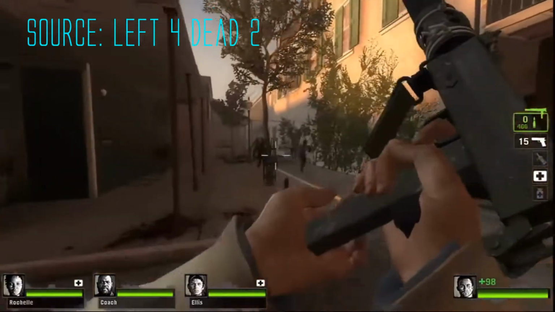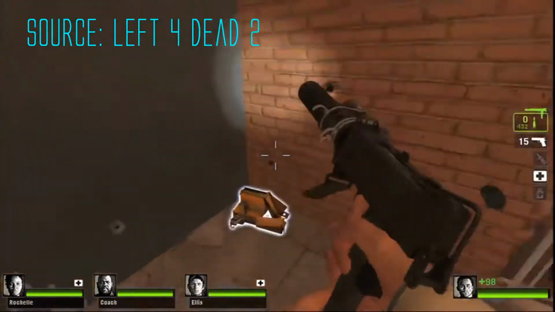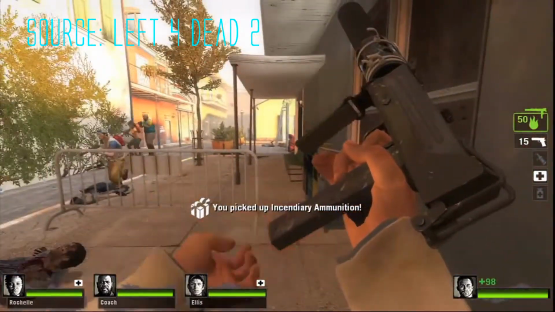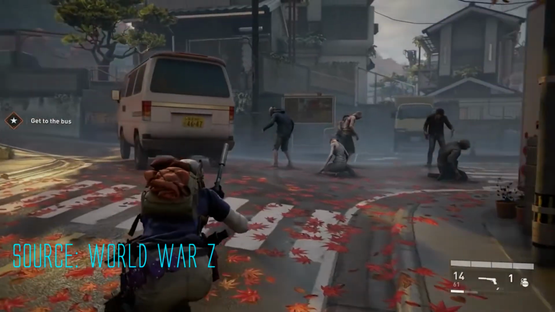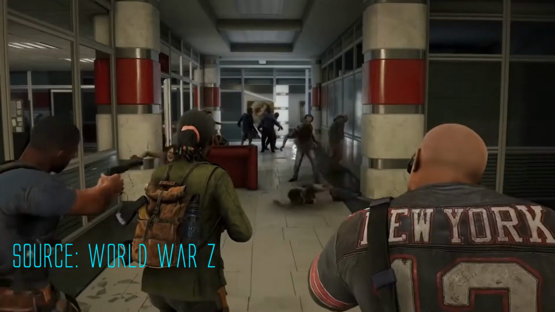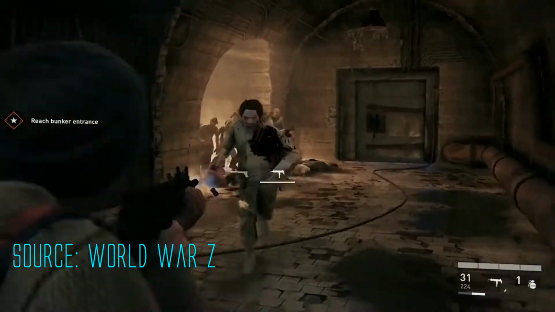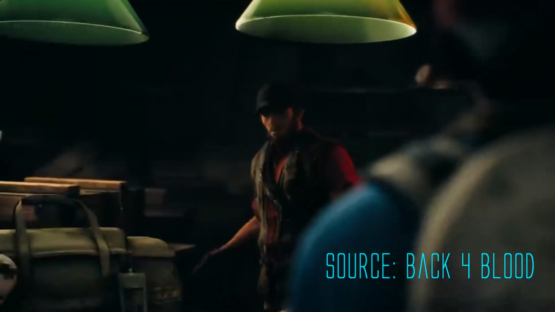Okay, so first things first, yes, this is just Left 4 Dead and World War Z and Back 4 Blood. It's one of those types of games where I don't know what you'd call that type of game. It's basically like Left 4 Dead, World War Z, one of those scenarios where you start off with a group of people and you need to get to some objective while trying to stay alive against hordes of the undead, or in this case, aliens. And I think it was called Earthfall. It was against other types of aliens.